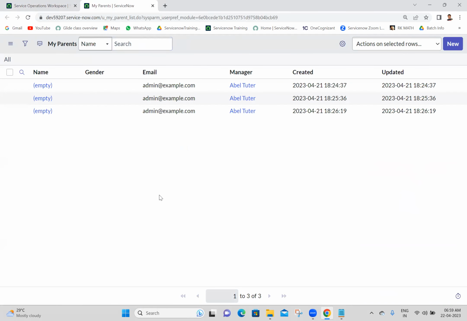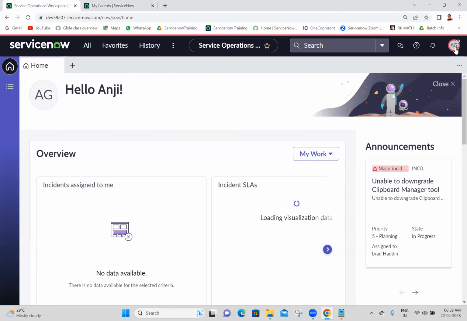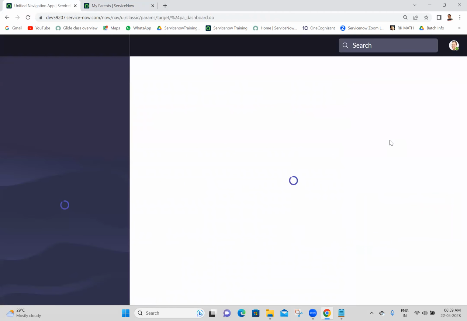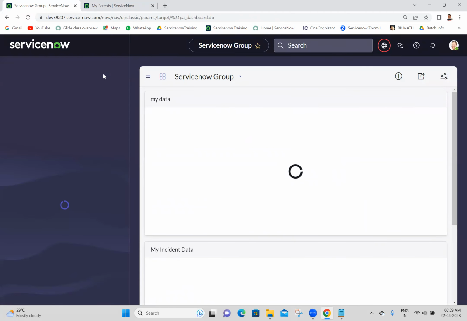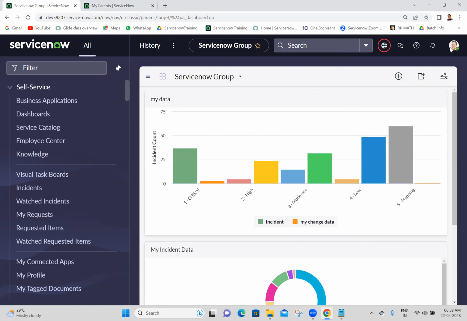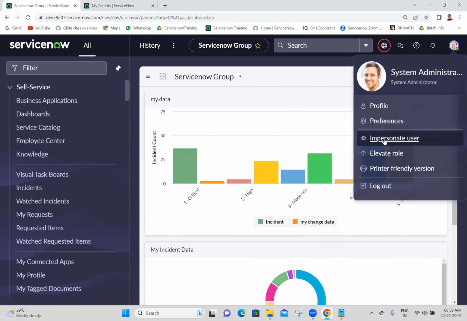He has access. Okay, ng user has access. If ng user has access, the other user also definitely has access.